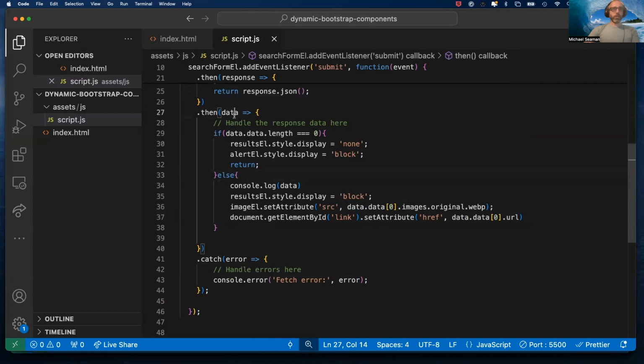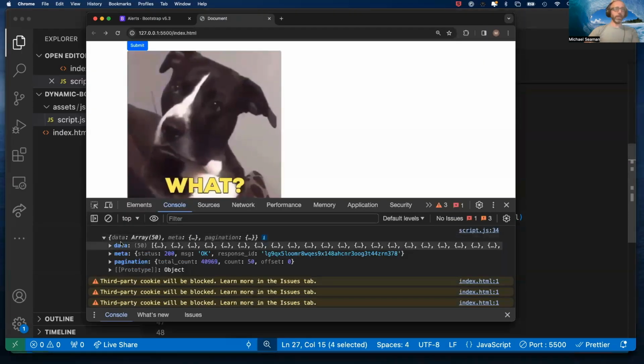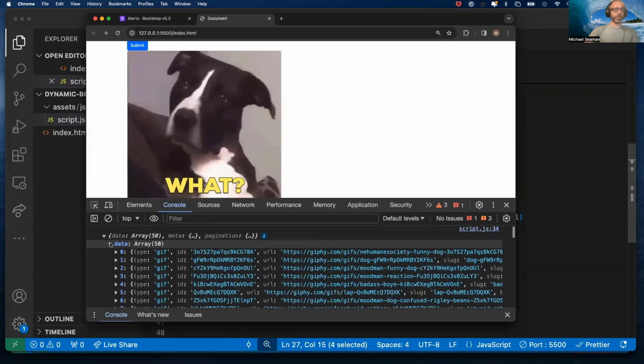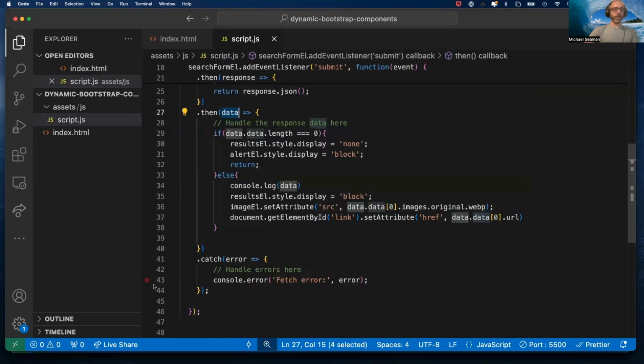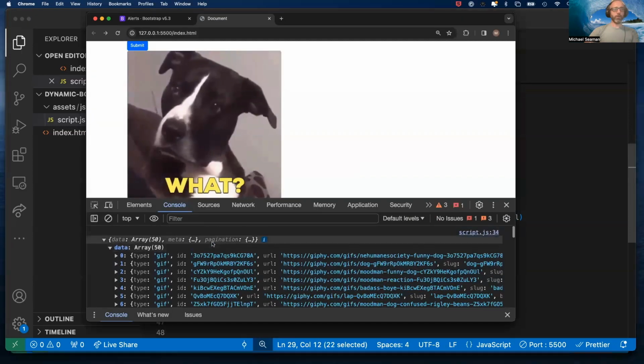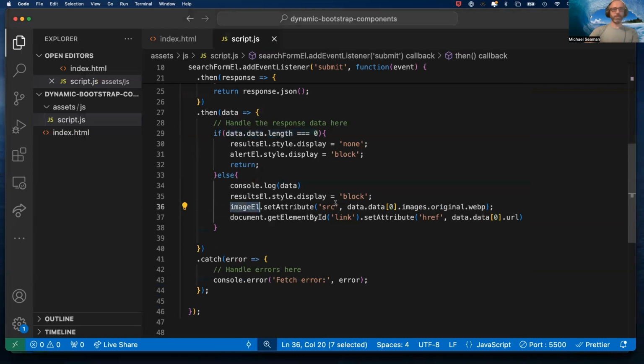Inside the code, I'm calling my JSON data, but it has a property called data, and that is this array. That is why I had to say data.data.length. It's a bit verbose, but it is a way of checking to see whether or not we got at least one GIF. So in order to set the source attribute for the image to show that cute dog, I had to go data.data first result.